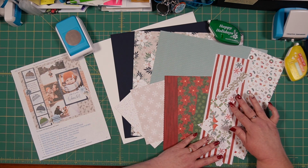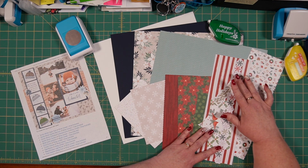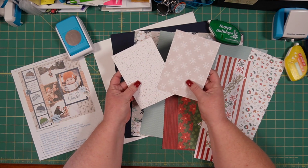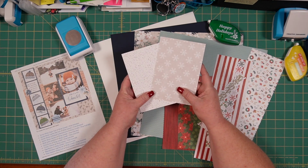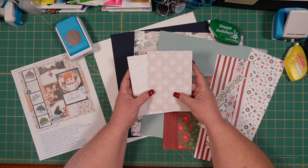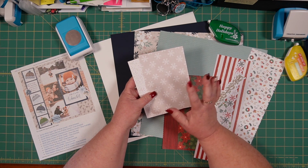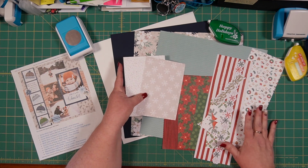I also pulled some laser borders from Seasonal Sightings that we can use on our hats, and I pulled 2 mats. These mats, I believe, are from Seasonal Sightings as well, and we're going to use those along with our hats as well, or at least one of them. I have to decide which one, and I'm leaning towards the Snowflakes, but I haven't totally decided, so that's why they're both still out here.